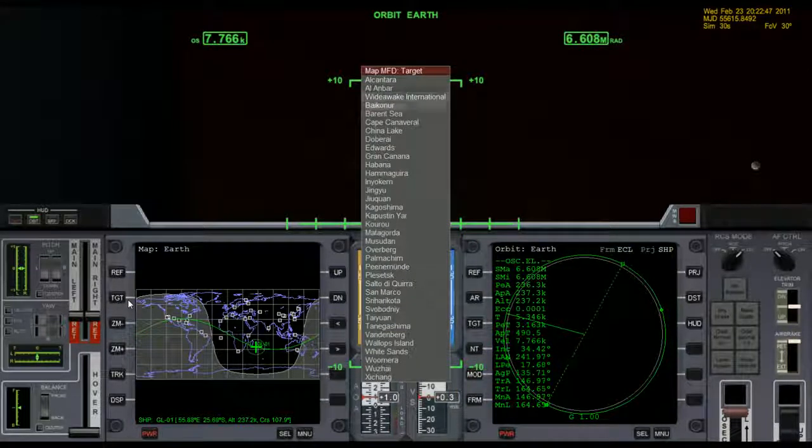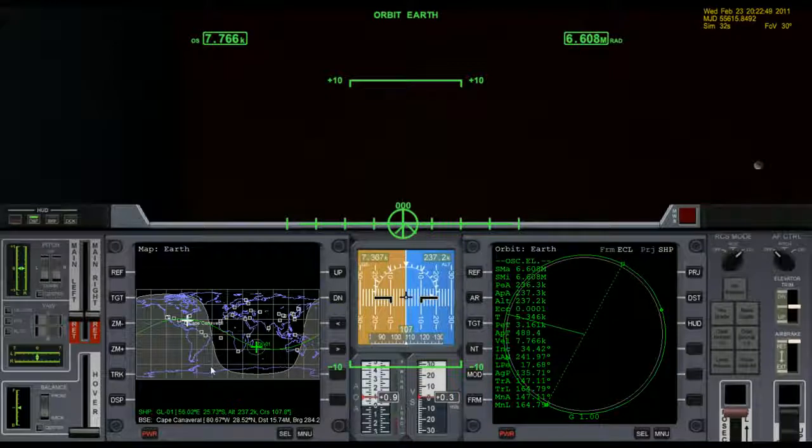So let me select Cape Canaveral. I'm at 15.78 and counting up, getting close to the halfway point. It reaches the halfway point when you're around 18.5 to 19.5, somewhere in that range. And that's when I will do the retrograde maneuver and then burn down the periapsis.